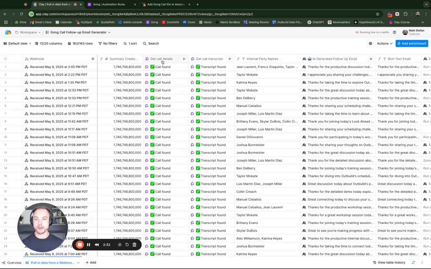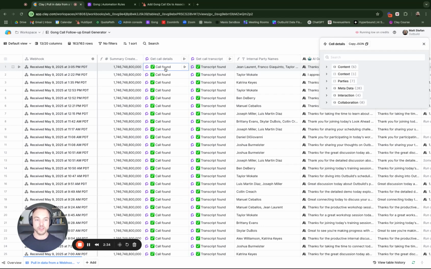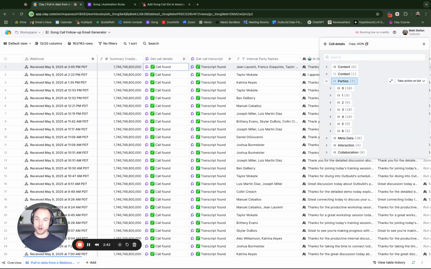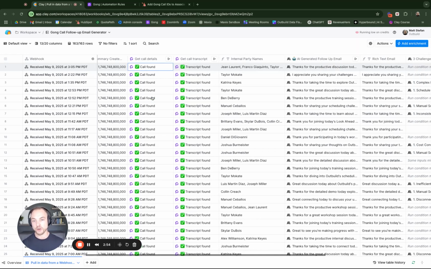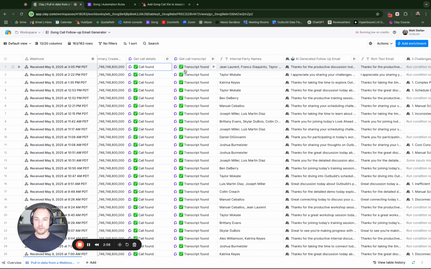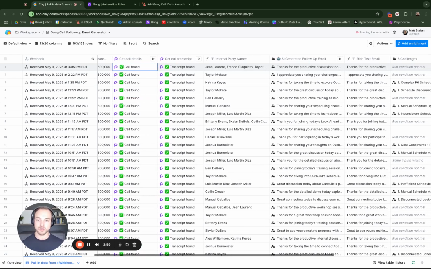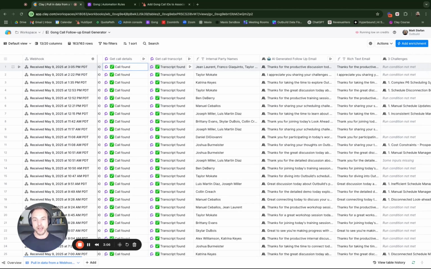So I'm running a bit of a two-step integration here. The first one is to actually get the call details. The reason for the call details I'll allude to later, but one of the great pieces is having the parties of the call: who's an internal participant, who's an external participant, as well as the metadata. So things even just as simple as, what's the title of this call? Because running the Gong call transcript will not give you the metadata of the call title and the participants. So running this two-step API call allows us to use that information later in the AI model.